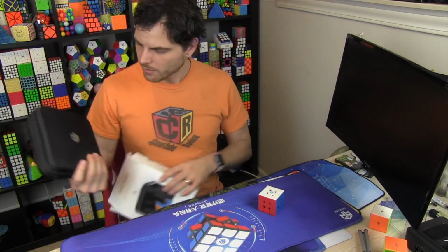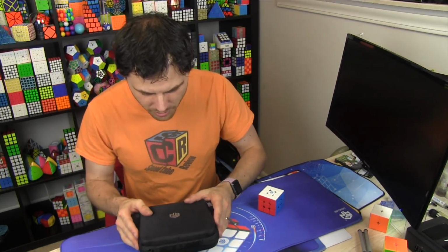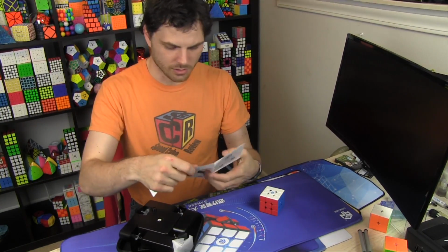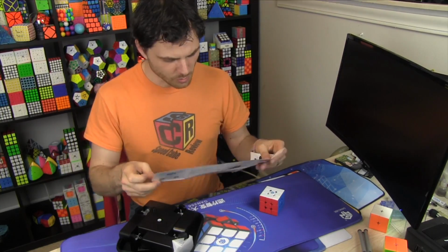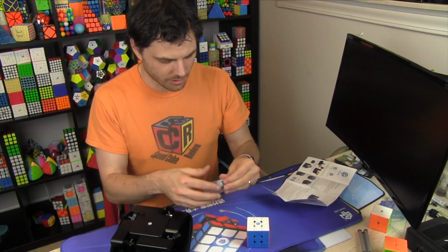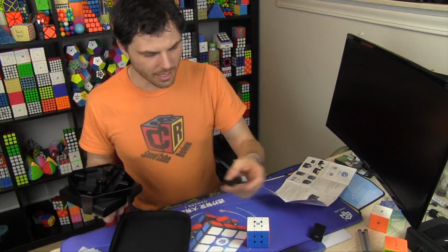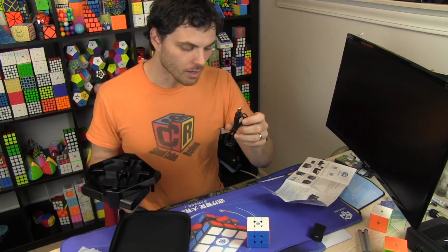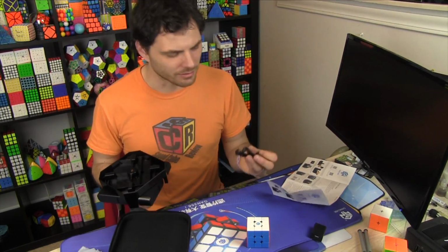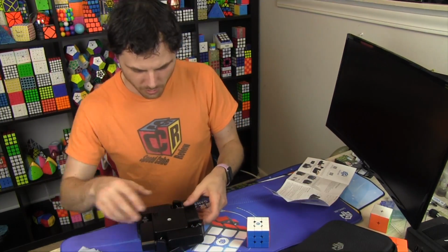Oh, that's a nice case. I didn't think it was going to be a case and everything, but this is nice to travel with, and the printed logo. Instruction manual. Ooh, we have an English side. Great. Okay. This is a charger. USB, so it charges by USB. And we have the cable, and it's USB to, USB-C? Thunderbolt? I can't remember what that's called. I think it's USB-C. That's nice. Okay, so using newer technology.